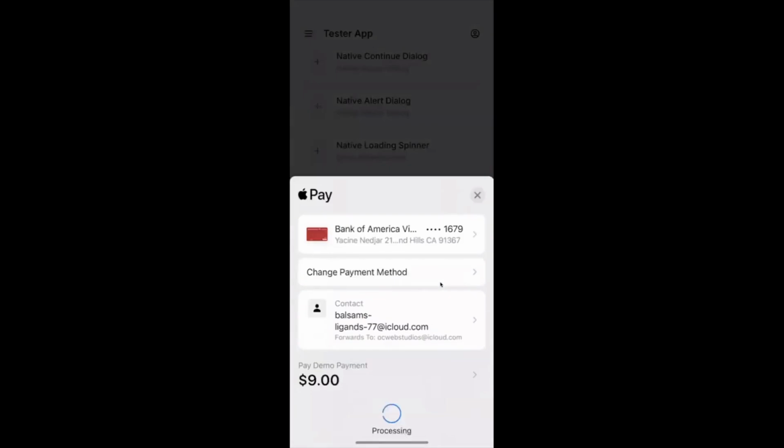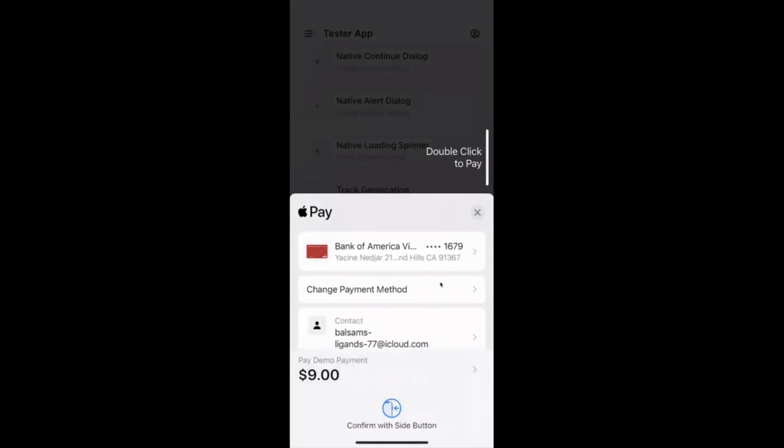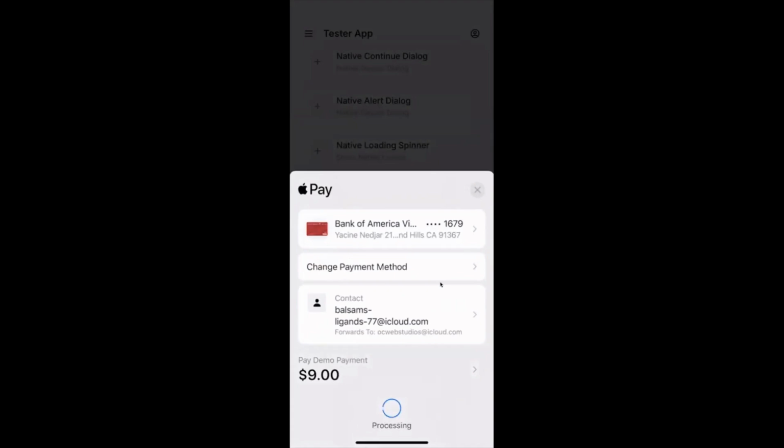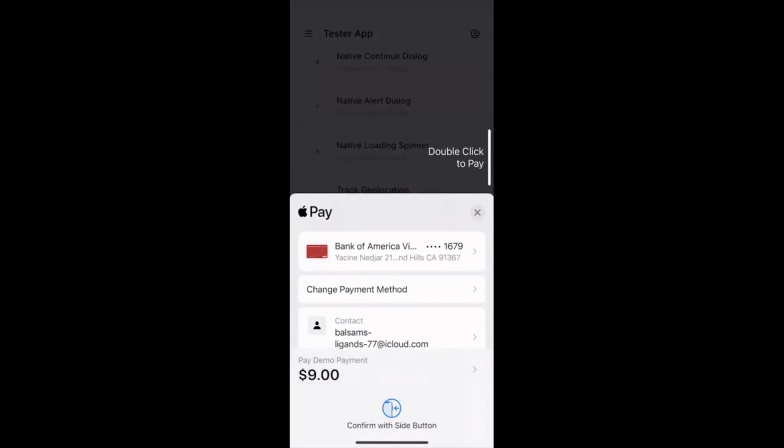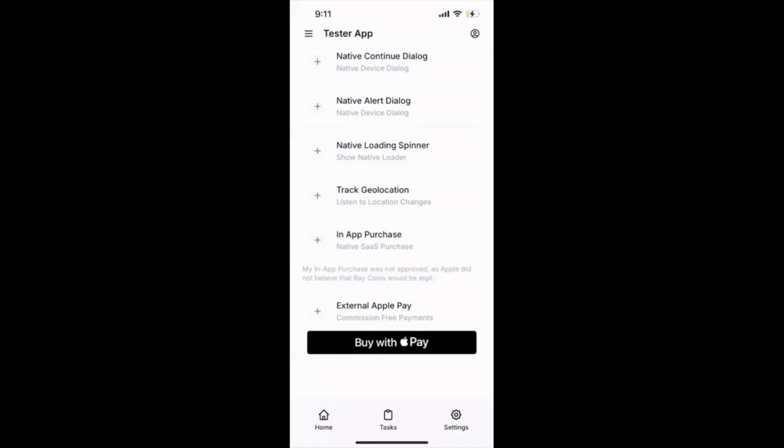If I click on here, as you can see, I'm getting the native Apple Pay dialog in my mobile application. And I could pay this now. I think $9 worth risking it. There you go. And it was paid. And then you get that event on your server. And this is kind of like how you go around that. And that transaction only has the 3% Stripe transaction fees, not the 30% Apple takes. And that beautifully natively renders that in my mobile application here.